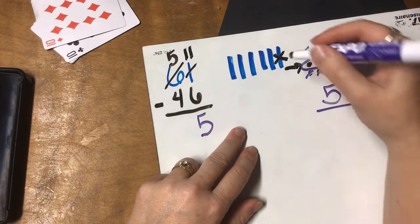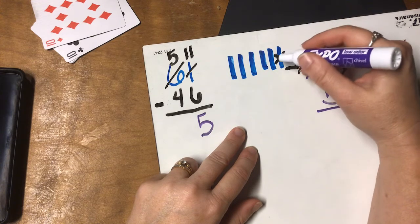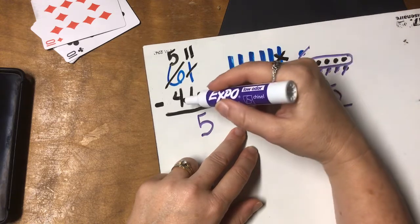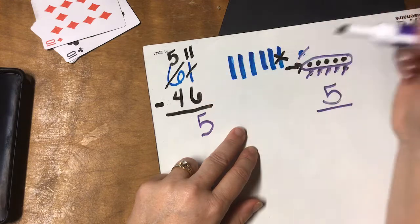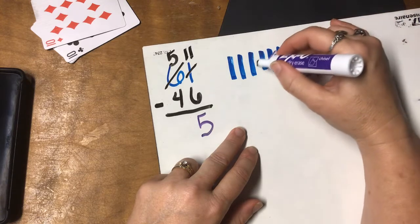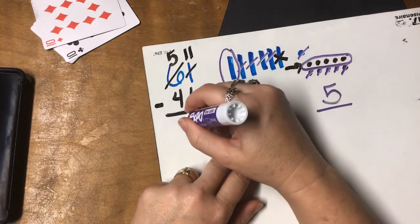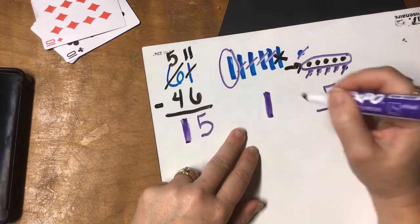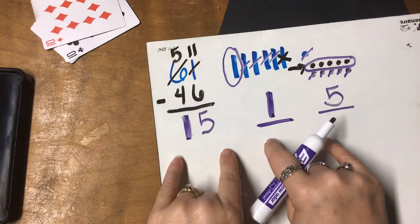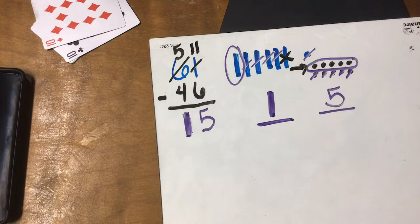Now I need to mark out 4 10s. Notice when I regroup, I draw an X to X that out. So I always say regroup and do that 2 syllables. But when I'm subtracting the original number 46 from what I've regrouped, I show the subtraction with just 1 slash. I just use 1 slash to mark those out. 1, 2, 3, 4, and that leaves me with 1 10 not marked out. So I have 1 10 not marked out, and you'll see that my picture, my subtraction picture, matches my regrouping on my algorithm over here.